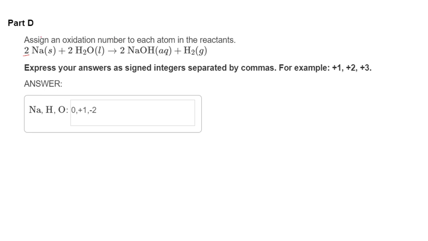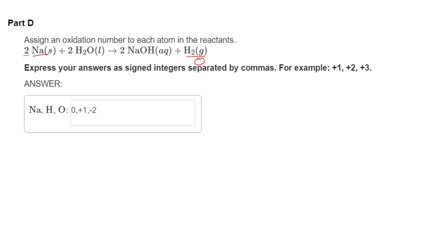You have to remember to some degree, you have to have your rules for the oxidation numbers memorized. So what is a pure element? Well, if it's a pure element, then that's like what's on the periodic table, and those are all neutral, aren't they? So they would have oxidation numbers of 0. For example, H2, that's the pure element, so that's going to have an oxidation number of 0, right here.